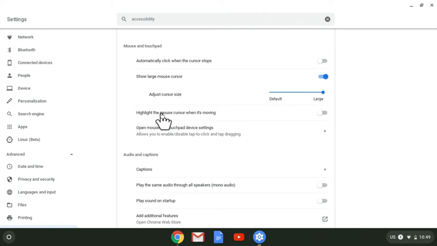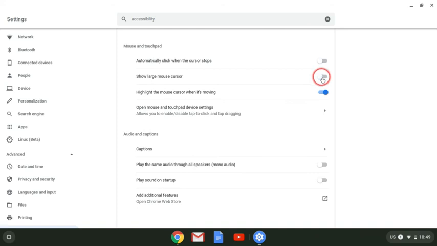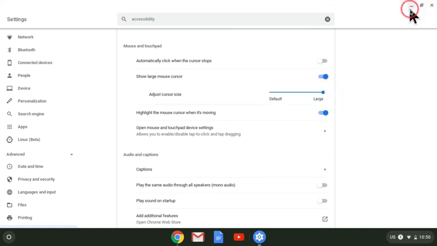The highlight the mouse cursor when it's moving option is right underneath, and what that does is whenever you toggle it on, you have to move the mouse, and then you get this red circle. And you can do this with a regular size mouse, which I actually kind of like too, because it just kind of circles it nicely. But anytime you stop, so there I've stopped moving the mouse, that red highlight will disappear. So those are those two options.